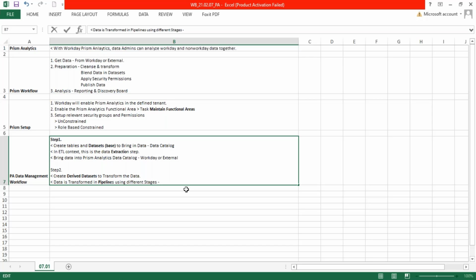So data is transformed by joining them, by blending them, by adding different modifications, calculations, and so on and so forth. So in the ETL workflow, this corresponds to the data transformation step.